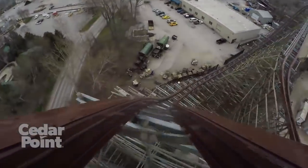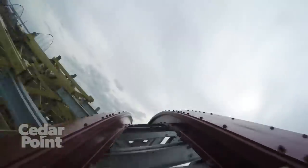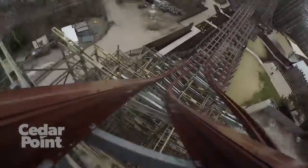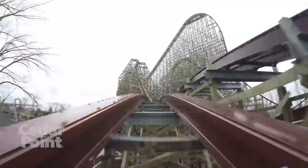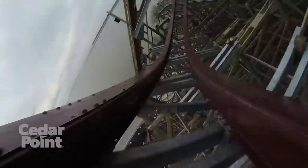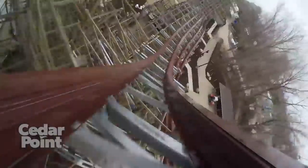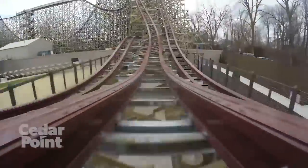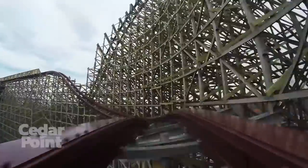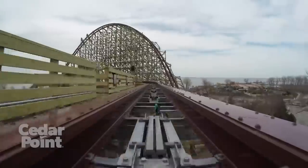I expected the inversions on this ride to be like Maverick, where they're kind of forceless and boring. Whereas, Steel Vengeance, they whip you around. They're almost like Raptor in a lot of ways, except you're not suspended, so it can't be quite as whippy as Raptor. But it does whip you around quite a bit. They're quite forceful. And when you go through that structure, it's not as good of a near miss as you'll get on some rides that are kind of focused on it, like Gatekeeper. But it's still some pretty good near miss elements. It just doesn't feel quite as crazy, like Fury's near miss elements are better, which I didn't even talk about.